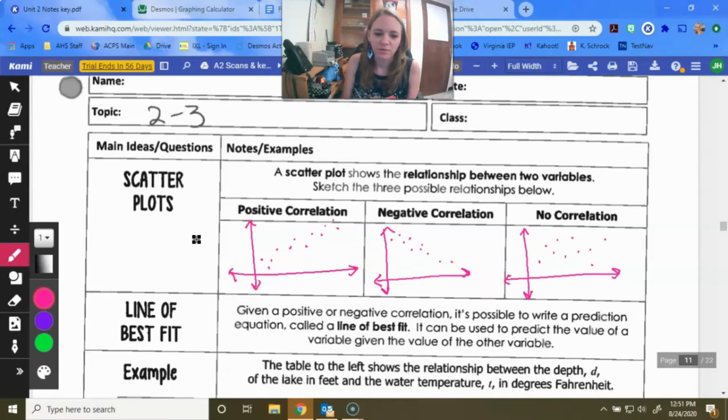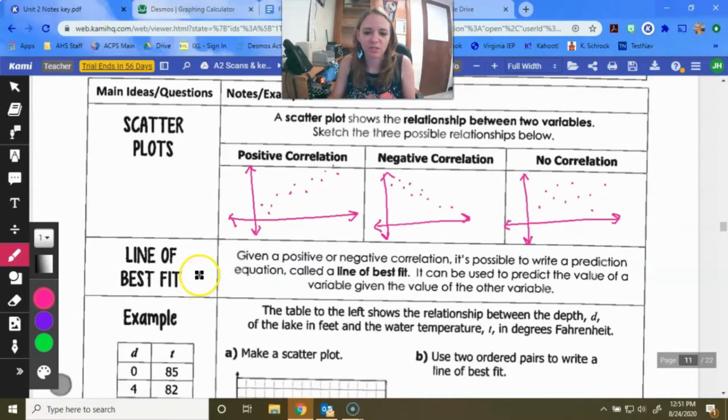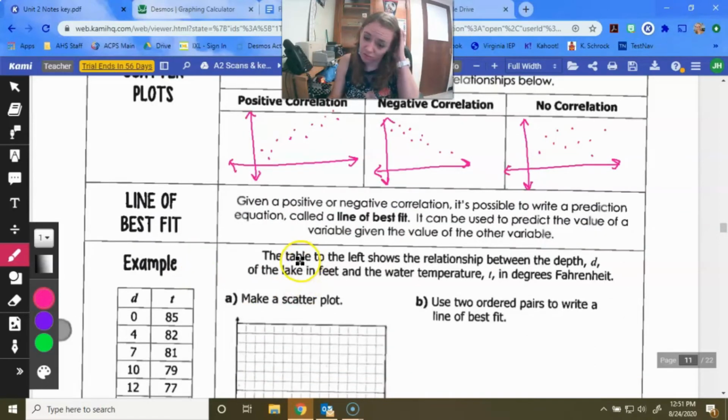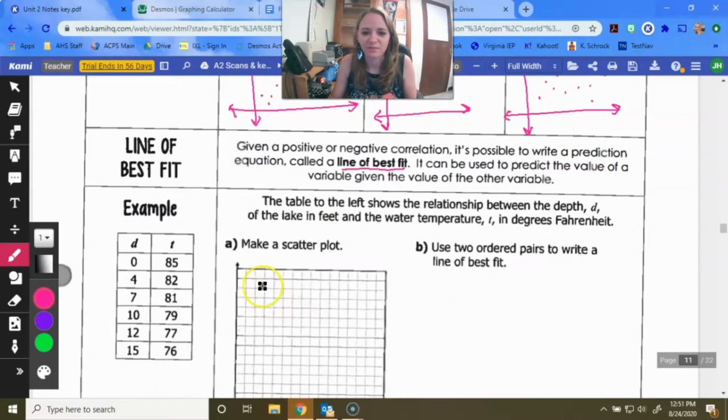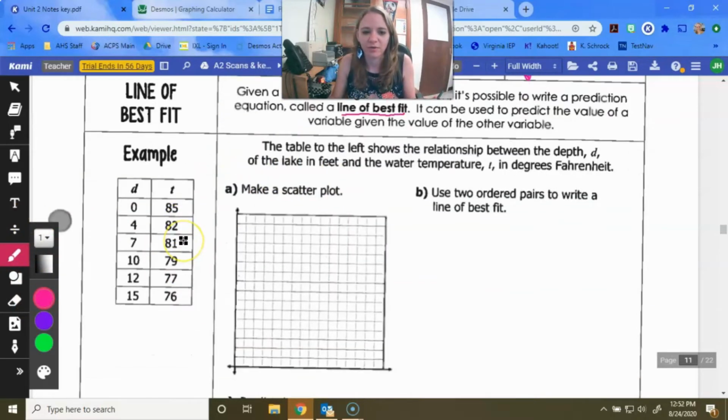Okay, so we're going to figure out how we can find the line of best fit using the calculator. You've probably heard of line of best fit, but we're going to focus on this in the calculator way. They definitely like to put this stuff on the SOL test. And the line of best fit is helpful, of course, to predict future values or other values that we don't know. So the table is right here, and we're going to show the relationship between the depth.